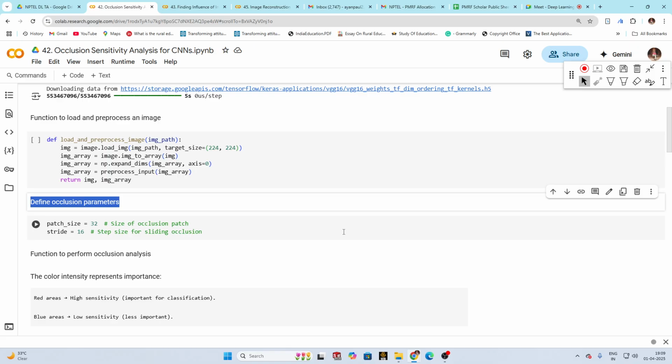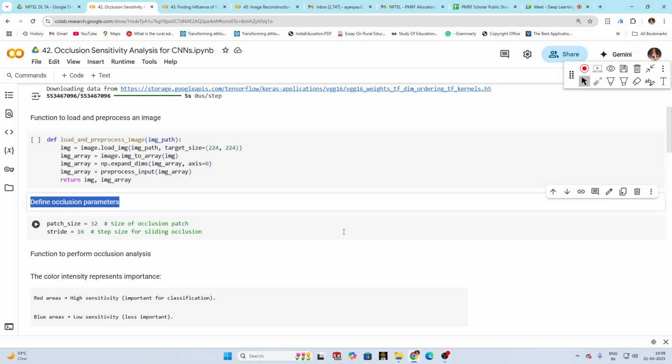So earlier, if you block one patch, there will be some drop in confidence. Then we shift the patch from this position to this position, and again we see what is the drop in confidence. By that we can clearly see in which patch, if we block it, we get more drop in confidence. So that is the occlusion experiment.